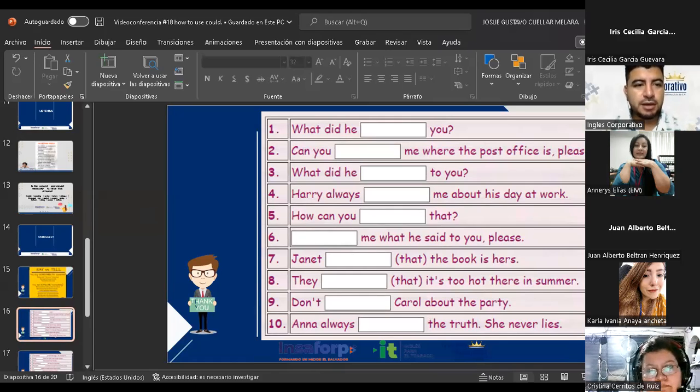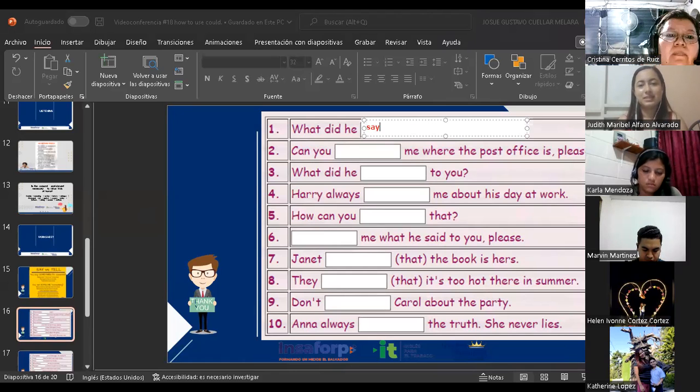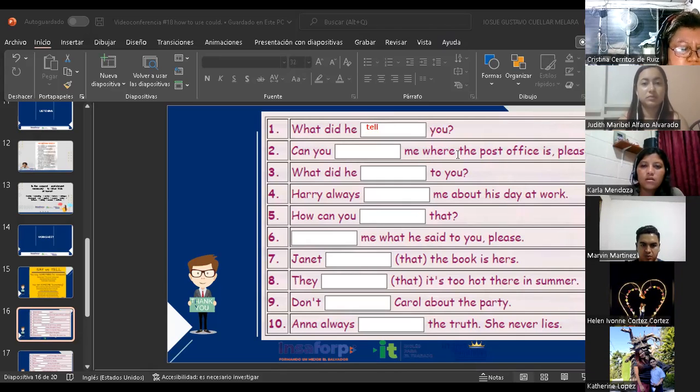Ok. And what about if we listen to Patty? When did he say you? Podría ser de las dos. Si dice say, pero principalmente cuando le contás a alguien, ¿verdad? Contar. Sería tell you. Acuérdense que el tell va a ir con la persona, con qué personal pronoun, ¿verdad? Y en este caso, you.